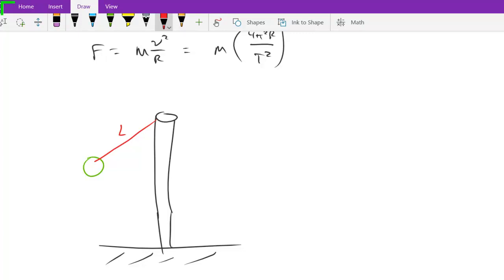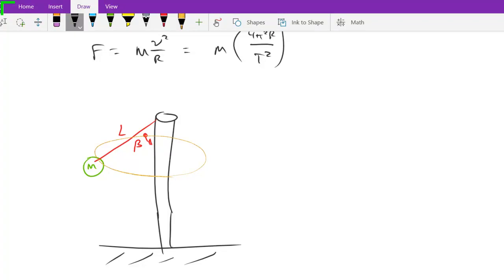And let's say that we know some angle it makes with the vertical, theta here. Actually, let me call this beta so we don't get confused. So this is the angle beta. Let's say we're given some mass. Now this goes around in a circle, and the type of circle it goes around would be a horizontal one. It would be going around a circle like this, right? It's not going off in a circle like where it's going up and down like that. And this is still going around in a horizontal circle.